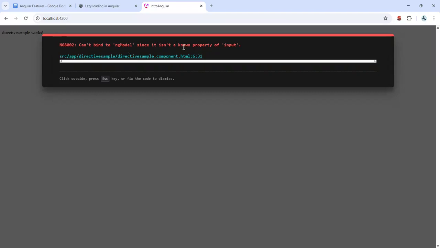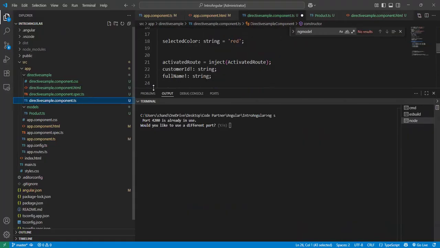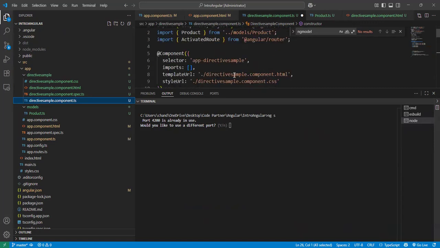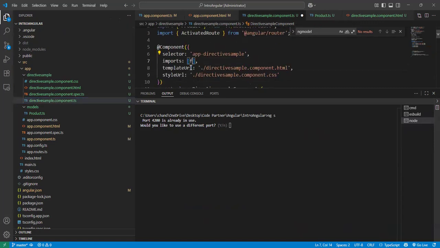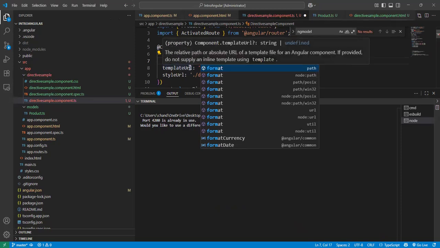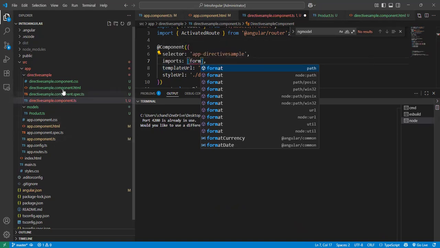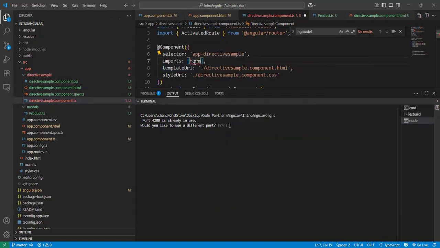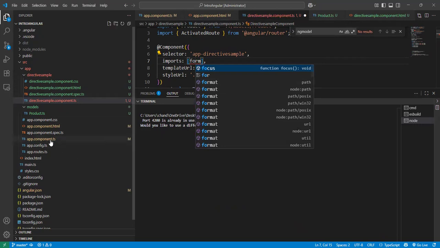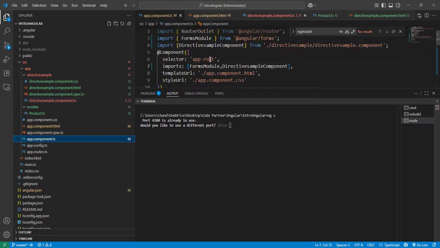Cannot bind ng model, this is not a known property of input. We need to bind it here; this is another module, the form module, because ngModel will come in the form module.